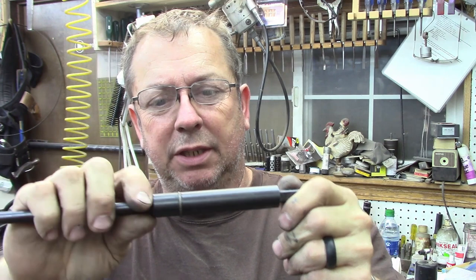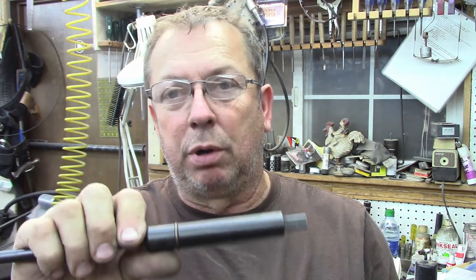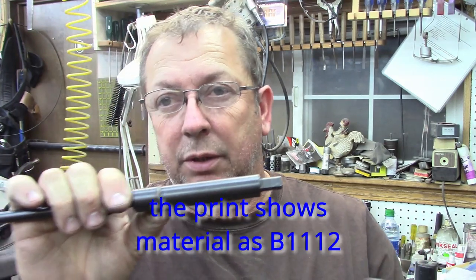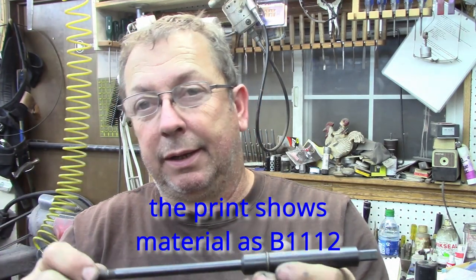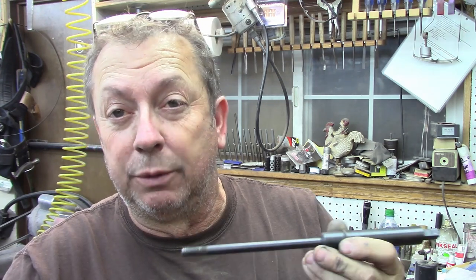This was built back in '04, and it's marked Atlas Mill. Now, when I built this one, this was probably a piece of pre-hard 4140. I don't know that it necessarily needs to be pre-hard. As long as you are halfway careful with it and don't reef down on it, which you don't need to do, the standard mild steel or low strength ready rod that you can get is going to be perfectly acceptable. You can order it from McMaster.